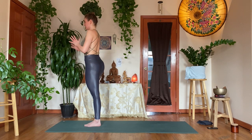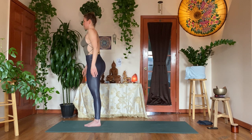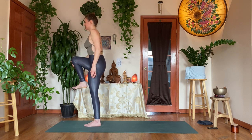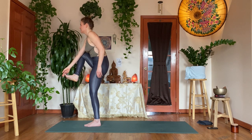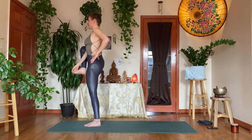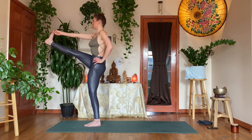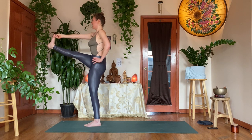You can stay here, hands at heart center, or send your arms to the sky. Or if you want to take this a little bit further, hug the right knee back into the chest. Take yogi toe lock, first two fingers of the right hand to the right big toe, left hand onto your hip. You can stay here or slowly send that right heel forward. Utthita Hasta Padangusthasana A. Roll that right shoulder back.